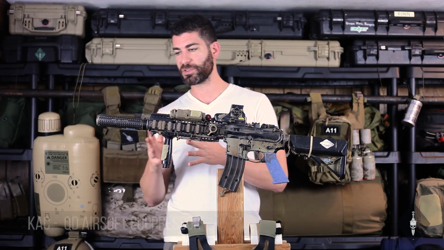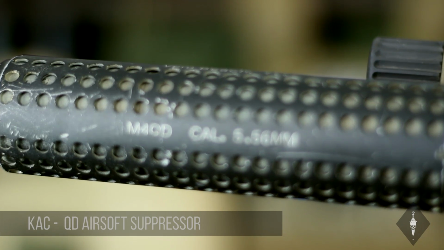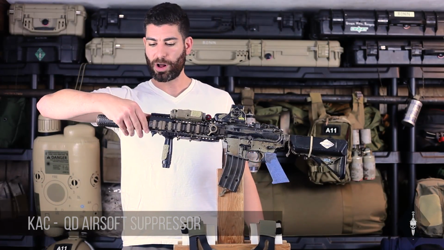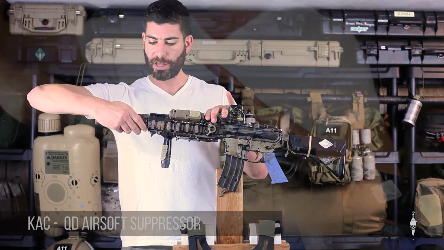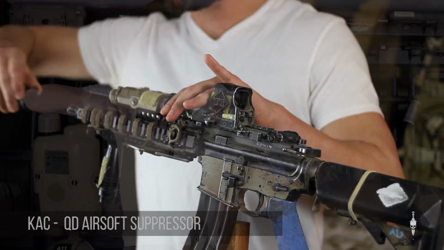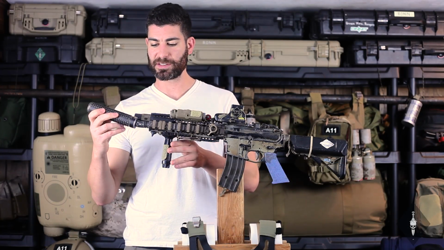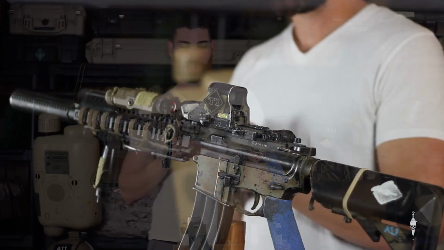Also on the end, as you see, everyone runs the KAC or Knight's Armament Airsoft suppressor. It's QD. It will come on and off the gun, but generally we always run it in the configuration of having the can on the gun. We'll get into it. It's got two folds. It serves two purposes in our mentality, and it's an essential piece of gear that we always use.